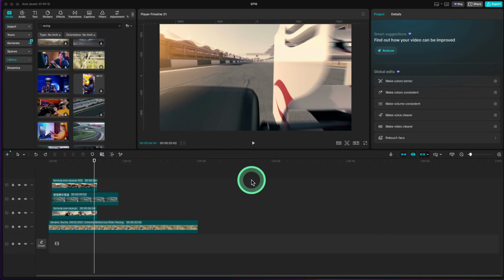In today's video, I'm going to teach you how to edit multi-camera videos in CapCut. Whether you're working on a creative project or a professional production, multi-camera editing can elevate your videos to the next level. It allows you to seamlessly switch between different angles, giving your audience a dynamic and engaging viewing experience. CapCut makes this process straightforward, even for beginners, and by the end of this tutorial, you'll have all the skills you need to organize, sync, and edit multi-camera footage like a pro.